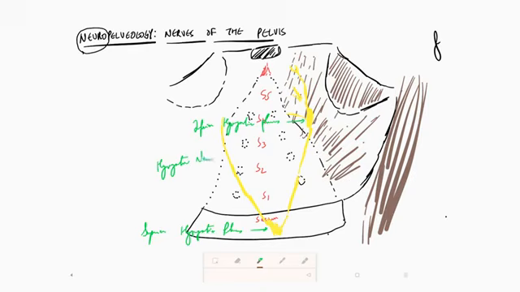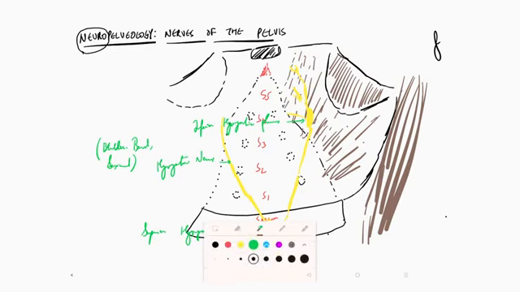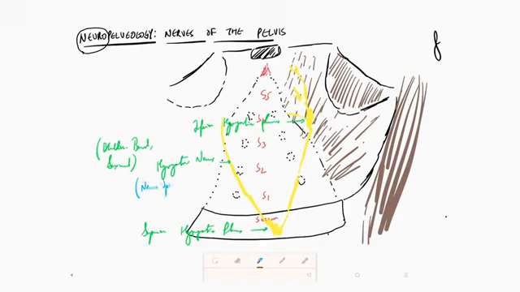This hypogastric nerve is an important nerve because this nerve helps in modulating all the activities as far as bladder function is concerned, bowel function is concerned, and sexual function is concerned. All the three functions are very, very important, and as a result, when we do surgeries, we want to do nerve sparing surgeries. So when we say nerve sparing surgeries, it is the hypogastric nerve clinically which we actually wish to preserve.